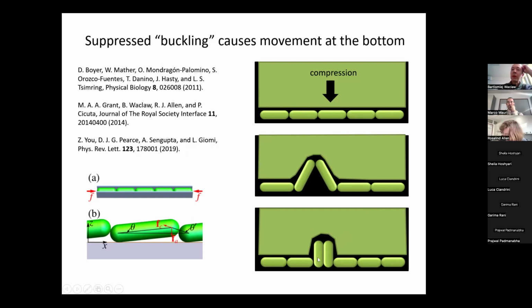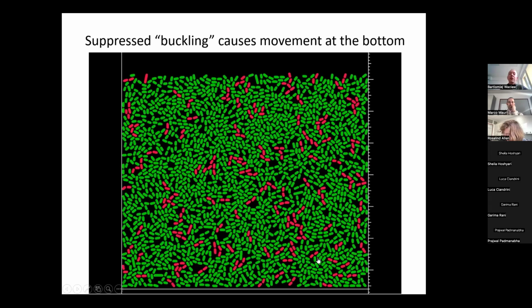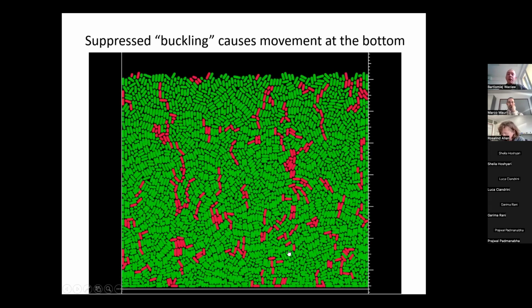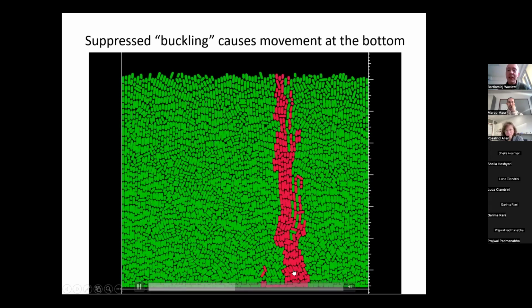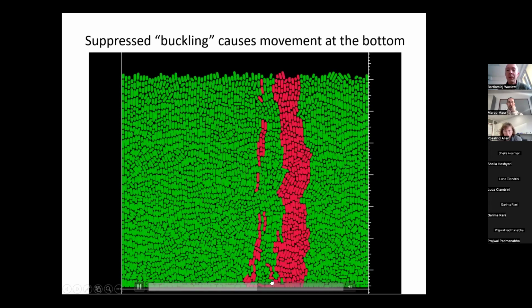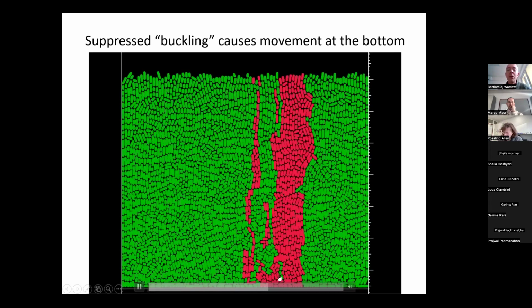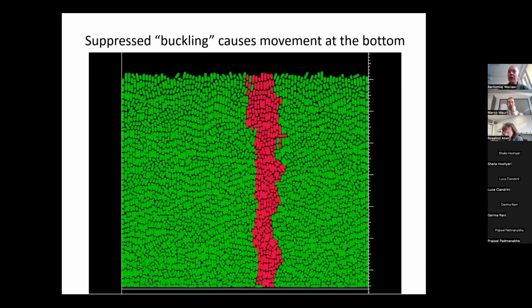To understand this, it's good to look at this simulation of a growing biofilm, which starts from a similar configuration to what we do in the experiment. You can see here that, for example, this red sector that has formed moves around at the bottom. And this is what causes sectors to merge in the case of flat-bottomed wells.